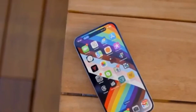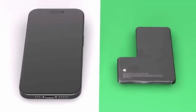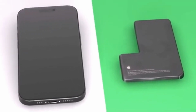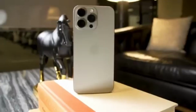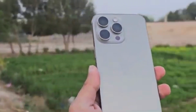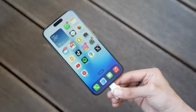Lastly, battery life and charging. The iPhone 16 Pro Max will reportedly feature a much larger 4,676 mAh battery compared to the 4,422 mAh battery in the iPhone 15 Pro Max. Charging-wise, we haven't heard anything about a potential charging speed increase, but we hope to see one on the iPhone 16 Pro Max. So far, the iPhone 16 Pro Max is shaping up to be a logical improvement to the iPhone 15 Pro Max, delivering key upgrades in important areas like screen size, performance, AI, and battery life.